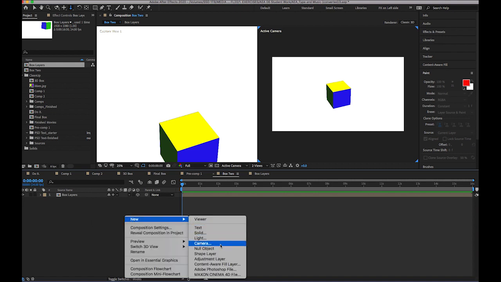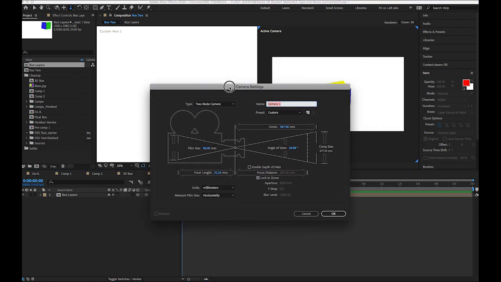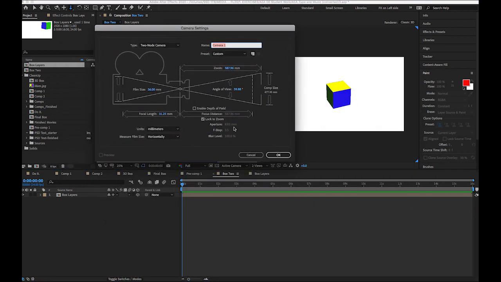Right-click, New, Camera. That gives me this camera dialog box. And the most important thing here is, honestly, you have a few different presets for what type of lenses, and these go along with the lens logic in the physical world. So a 15 millimeter or a 20 millimeter are very wide field of view lenses that allow something like 180 degrees or whatever, left and right. Everything is a little bit reduced in size.